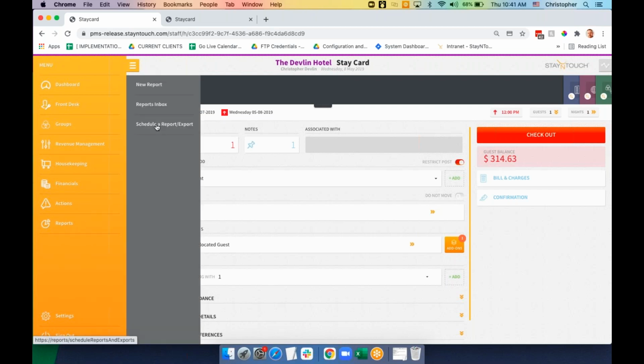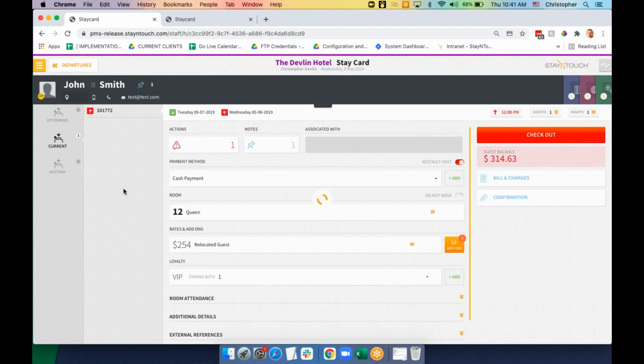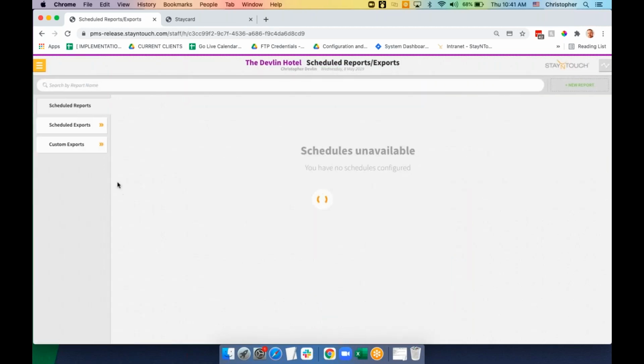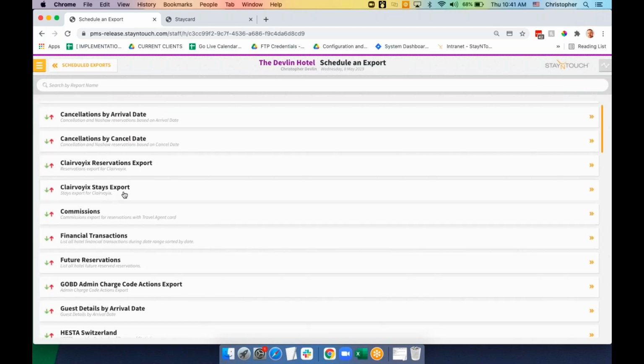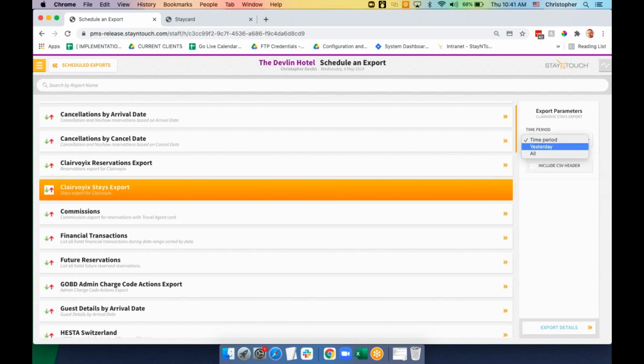If you go under reports and schedule a report export, you could use, for example, under scheduled exports, something like the Clairvoyx stays exports. This was designed for a specific integration, but if you take yesterday, that would give you email addresses of guests who stayed yesterday, for example.